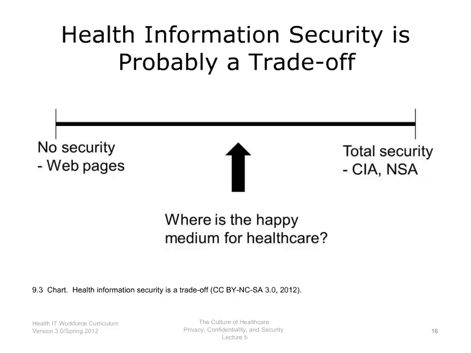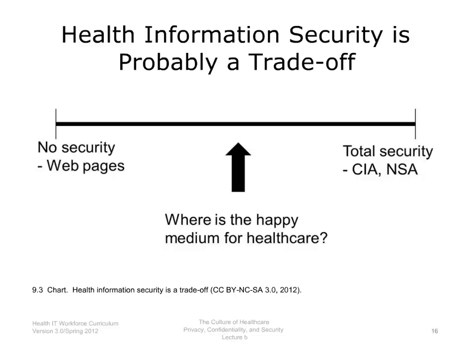Healthcare security cannot be at either of these extremes. It cannot be freely available to look at, but it also cannot achieve the kind of total security that the CIA or NSA can. For this level of security, there is a price. A person cannot, for example, bring an ordinary laptop into a CIA building. In healthcare settings, there can be many different people looking at information or needing to access it quickly in order to maintain the workflow and get the work done.